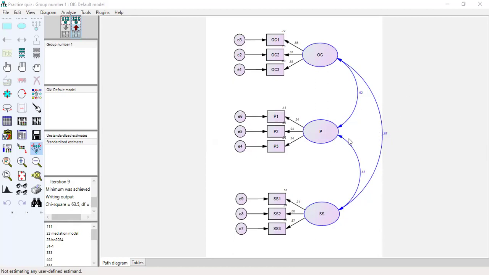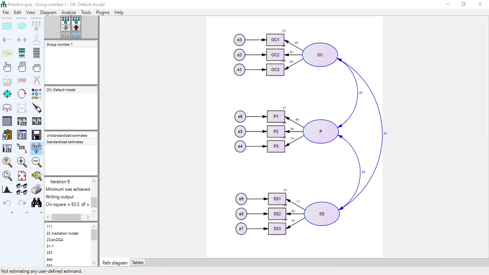So we will have at least three covariances for discriminant validity. This is 0.62, 0.66. These are two, this is a pair: OC and OP 0.62, OC and SS 0.67, and then OP and SS 0.66. So let's go with 0.62 and 0.67.